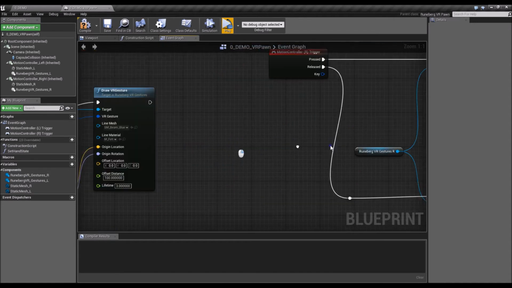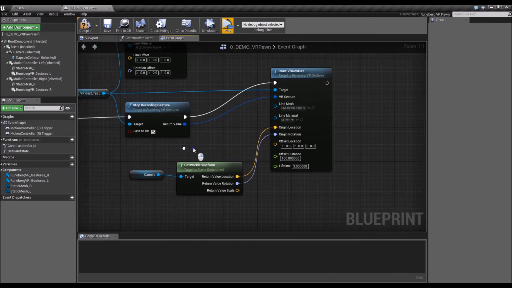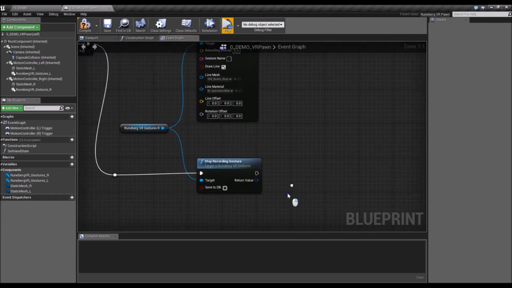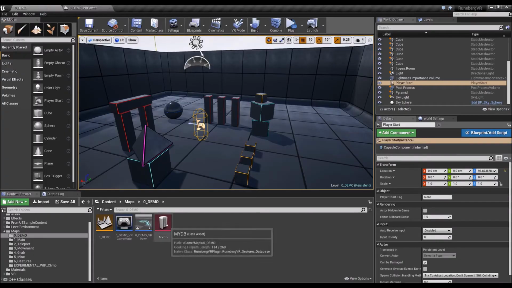Alright, so here we've drawn the gesture immediately, and we've saved it to the database. Here we're not gonna save it to the database. We're still gonna use a return value, but this time we're gonna check this return value for any likeness in the database. So we're gonna compare this gesture that we've just recorded using the right motion controller to any of the known gestures currently in the database.